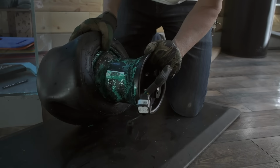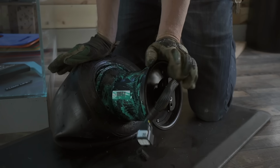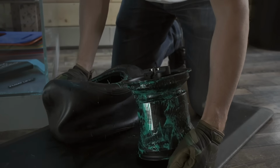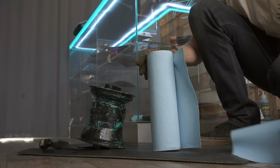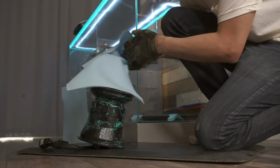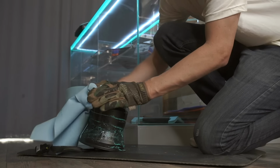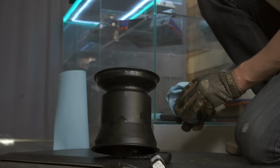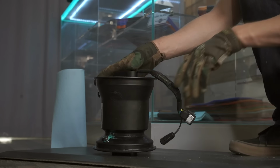Now for the other side, we want to do a similar fashion where we put the bead directly into that well and then push down, and it peels right off. Same process. And now that we got an absolutely sloppy mess on our hands, we want to clean that hub up. It's going to make our lives a lot easier moving forward, and you won't get covered in slime and ruin your new Boulder denim jeans like I've done so many times. Clean it up, good to go.